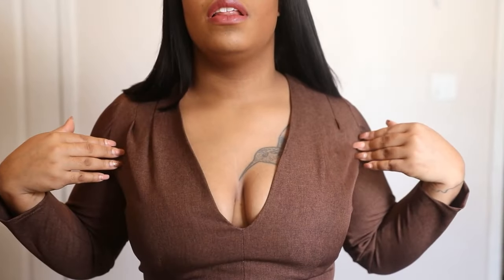Okay, so this is this dress, take two, y'all. I will insert a few clips in here of the first version of this dress, which I made out of a brown suiting, but I lost all the footage. So I had to entirely remake this dress, which could be a sign that maybe I needed to make it better, or I don't know. But I decided to go ahead and remake it in a gray suiting that I had, and I actually like the way this one turned out a lot better.